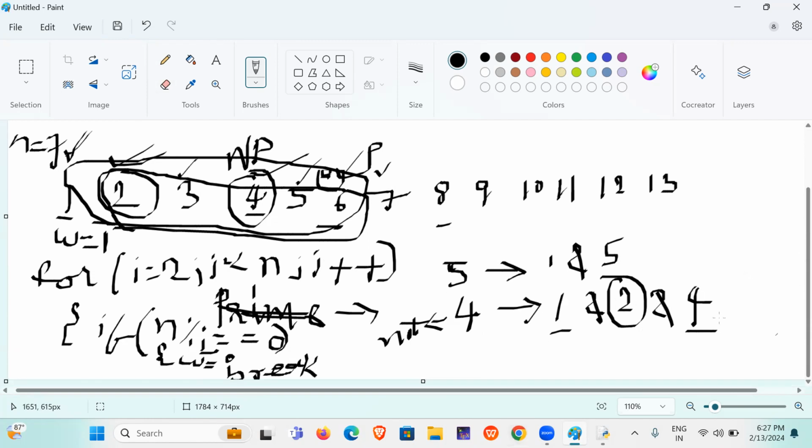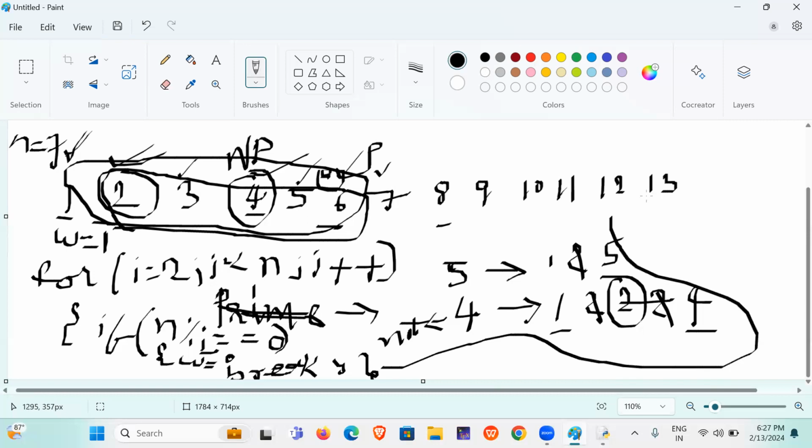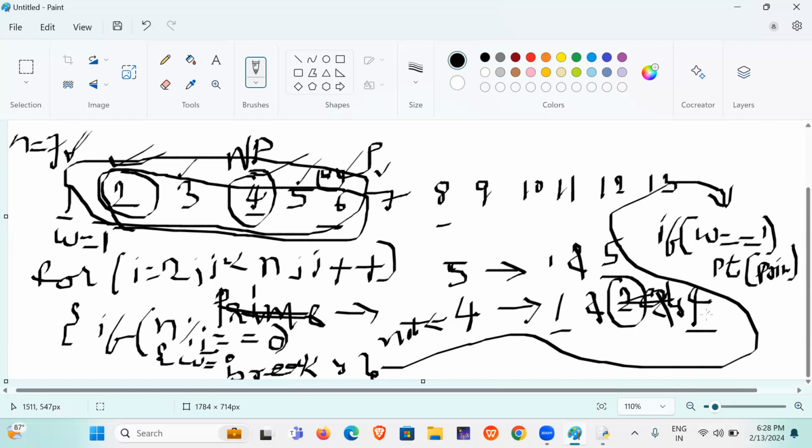And after coming out of the loop, I'm writing here due to space: if w equal to 1, print prime number, else not prime number.